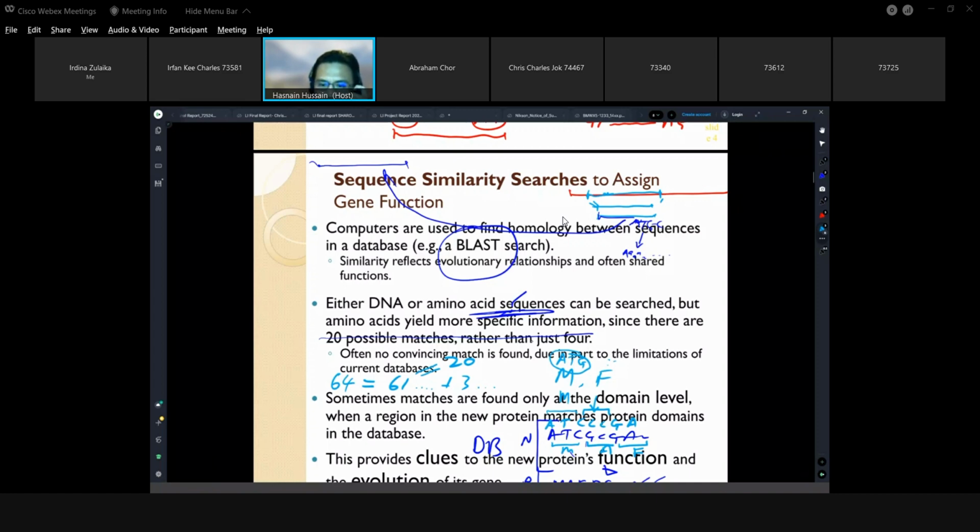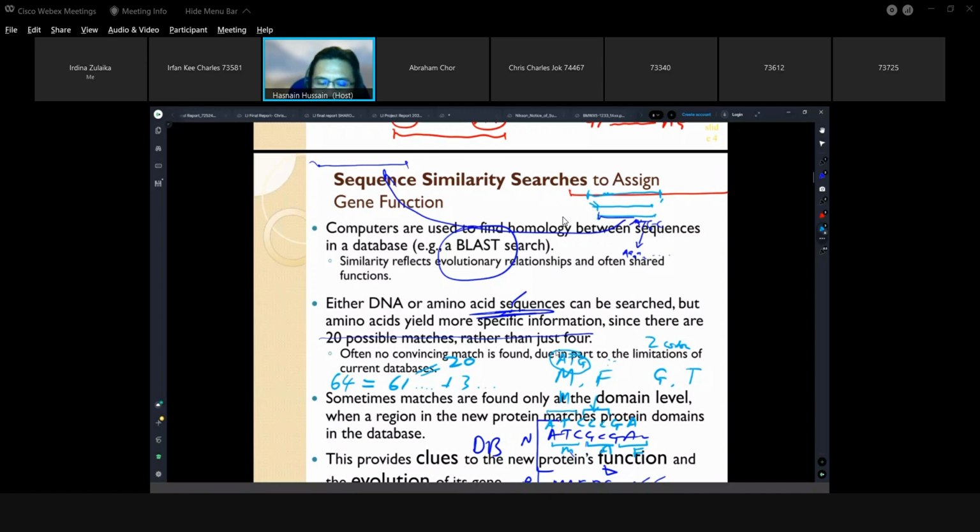But the others, like glycine and threonine, are represented by at least 2 codons, right? So there is a possibility that 2 codons represent 1 amino acid.